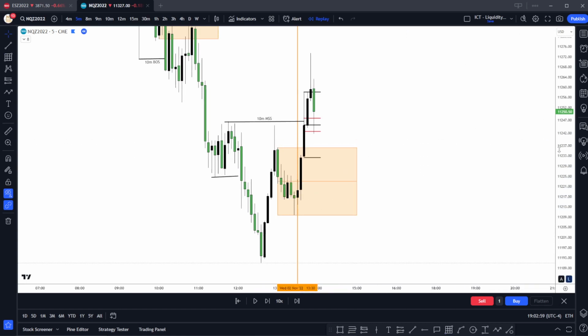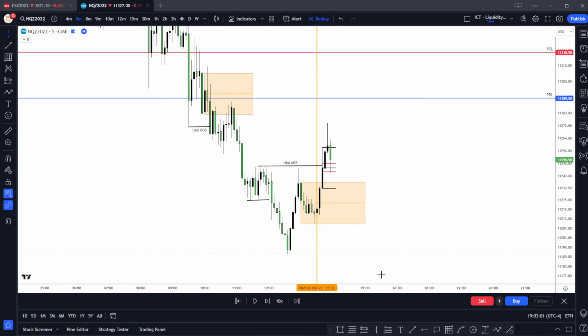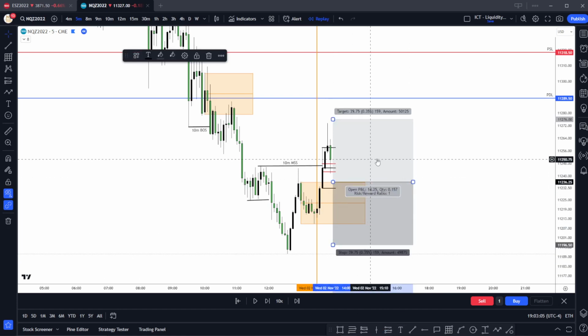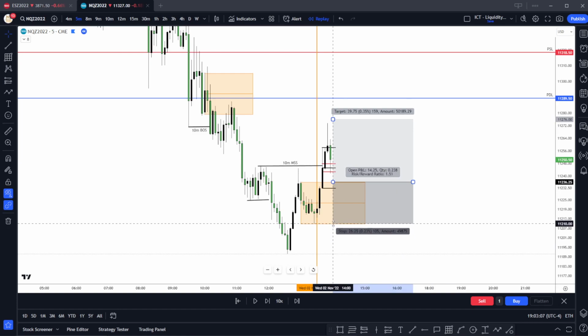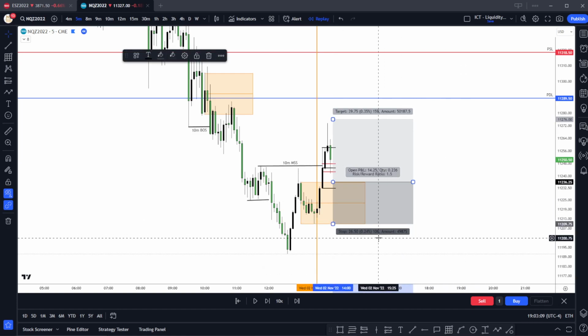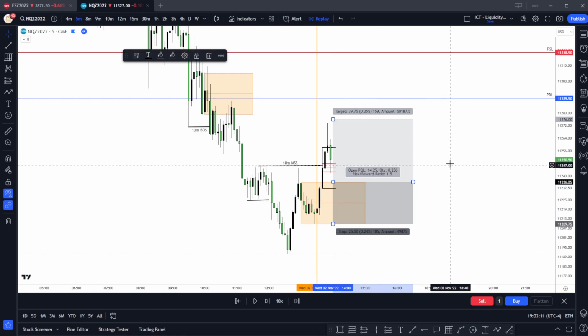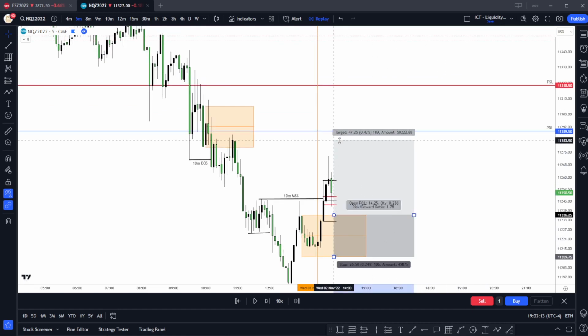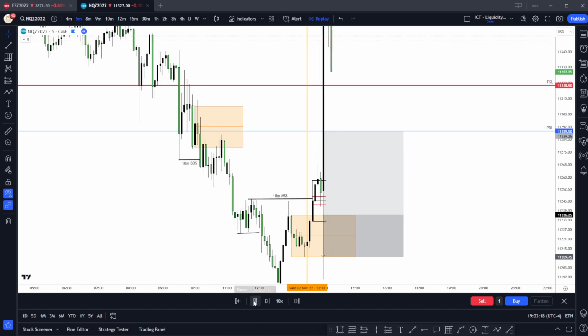We draw out our order block there. We take our tool. Now let's see. This is NASDAQ. Is our stop loss above 100 ticks? Yes, it is, 106. So we're only going to be aiming for a 2R target.